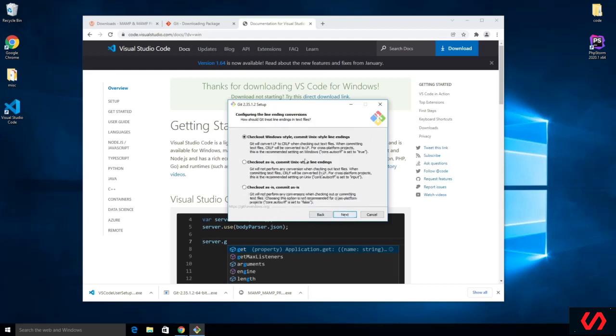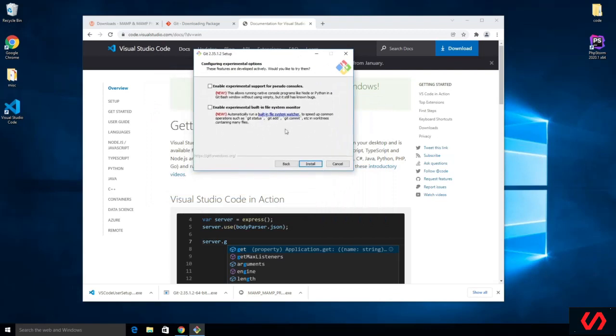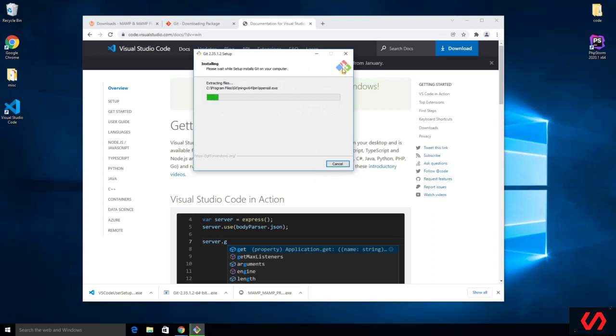Next, and checkout as-is, commit Unix-style line endings. Anything that's Unix, I'm good with it. Next, next. Enable symbolic links, checked, and next. These new features I'm not going to use here, so I'm just going to click next without selecting any of them.